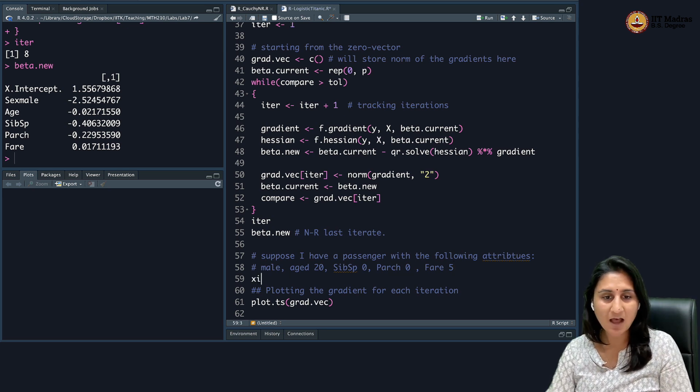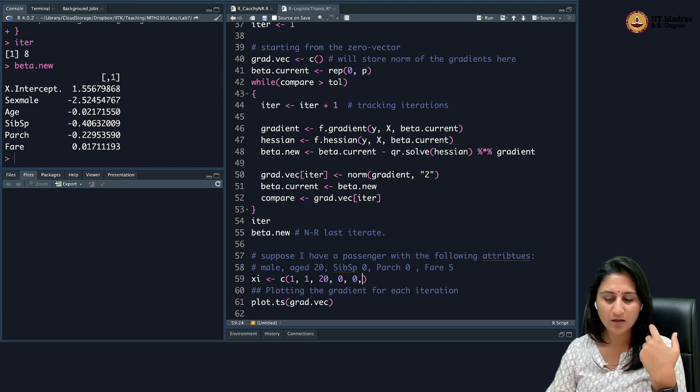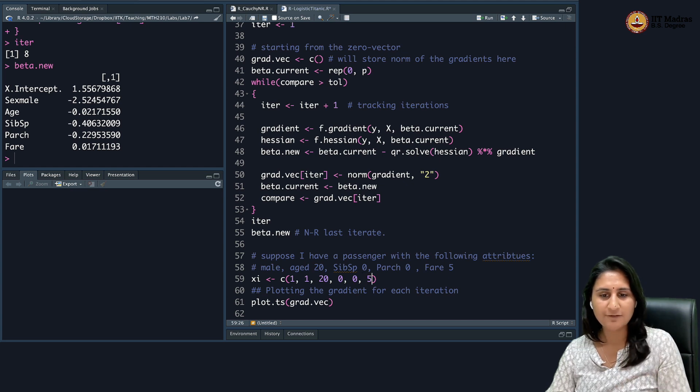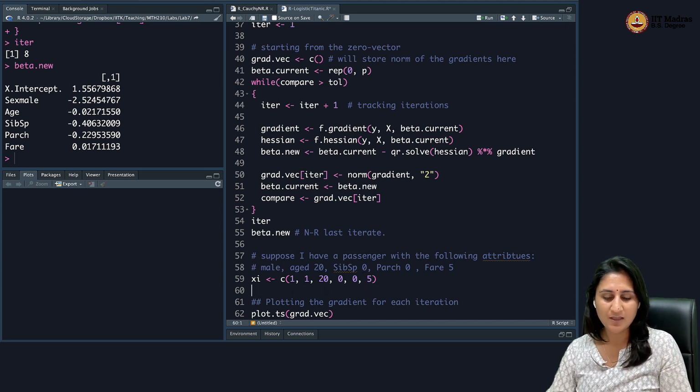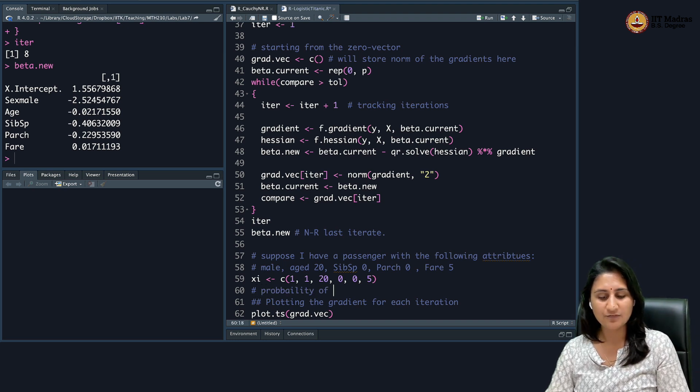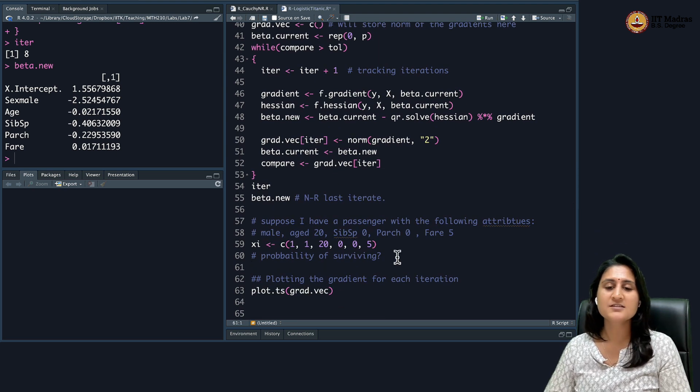So then their xi for this person will be 1 for the intercept, 1 for male, 20 for age, 0 for both number of people coming with them, and fare 5. Okay, so then what is their probability of surviving? This is what I want to answer.